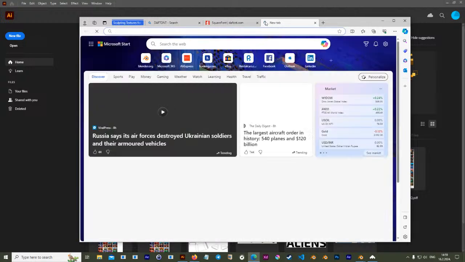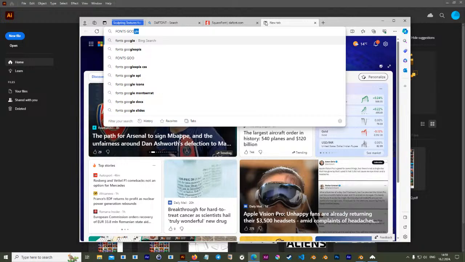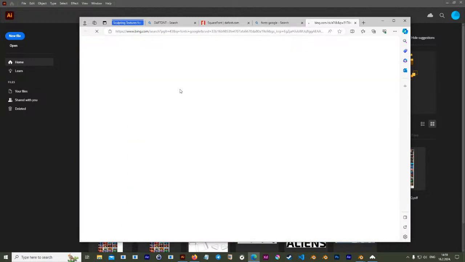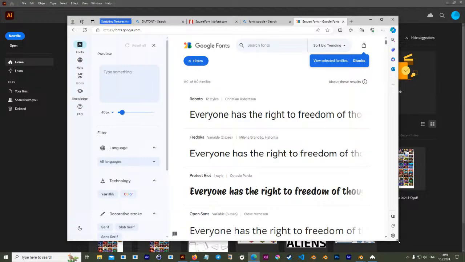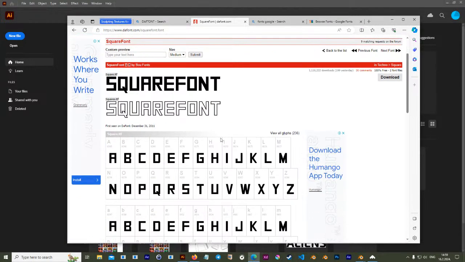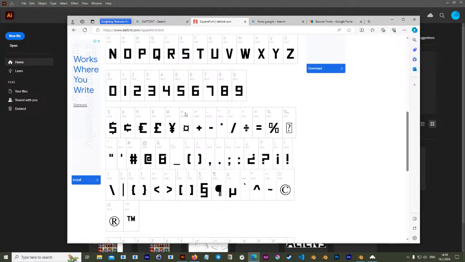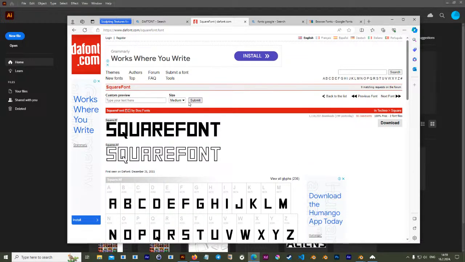And there is also Google Fonts. So what is the difference? These are the fonts people make around the world, and most often they are not of good quality, but they are good enough.